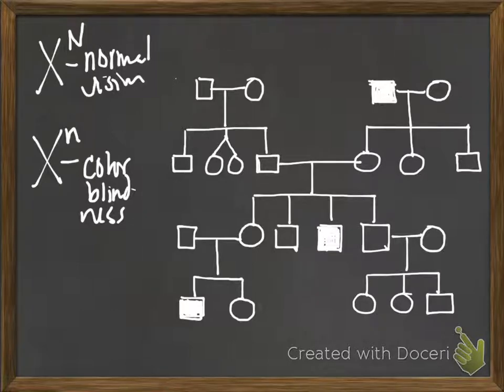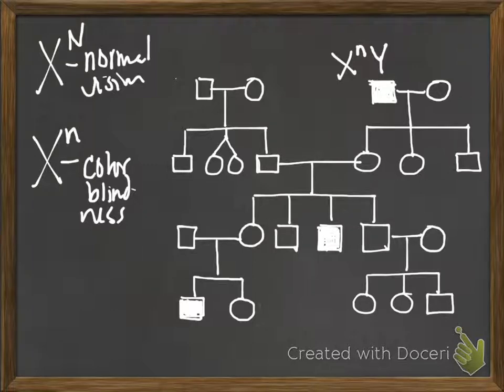Okay, so what is this guy's genotype? X little n Y. So he is X little n Y. How do we know that? We know he's affected and he's a boy, so he only has one copy of an X. He's biologically male. And we know that since he's affected with this, he must have that colorblind X.